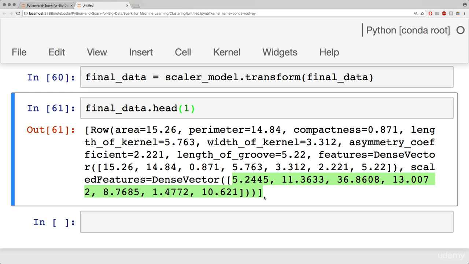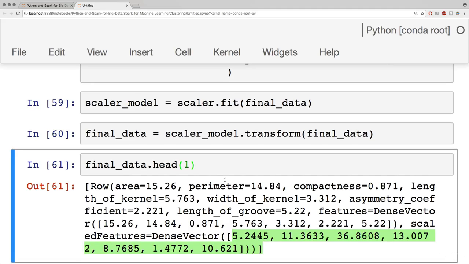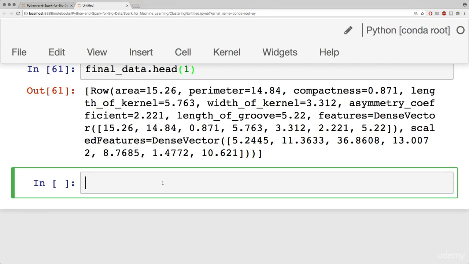So maybe you have one column that's in units of thousands of miles or something, and then you have another column that's in units of millimeters. Those kind of things can also be improved upon using some sort of scaling technique. So hopefully by now you understand how to use scalar, even though we probably didn't really need it for this particular data set. So now it just comes time to train the model and try our best to evaluate it.